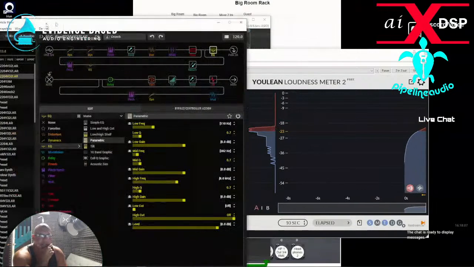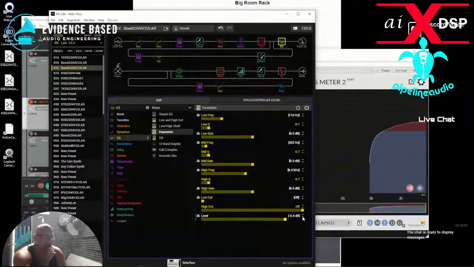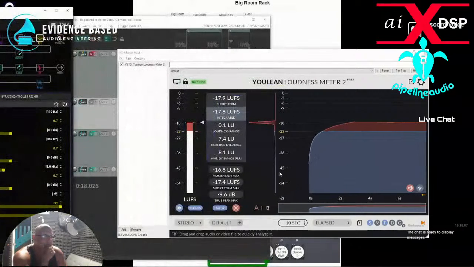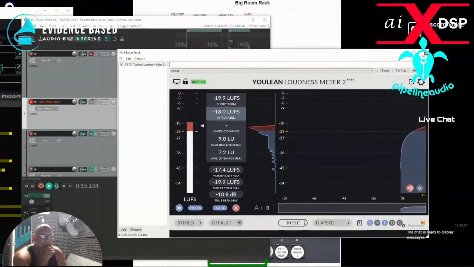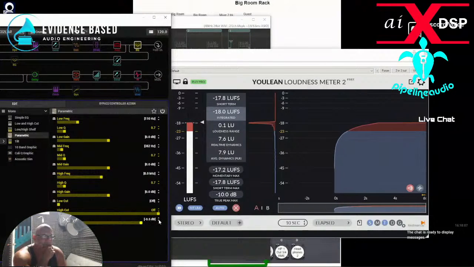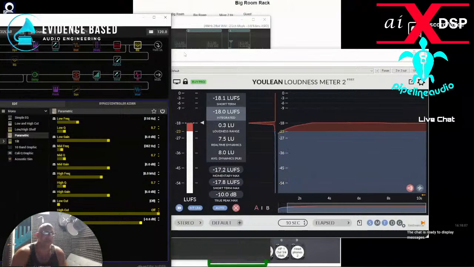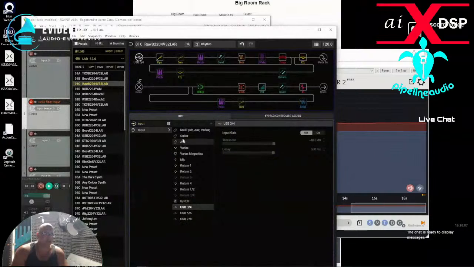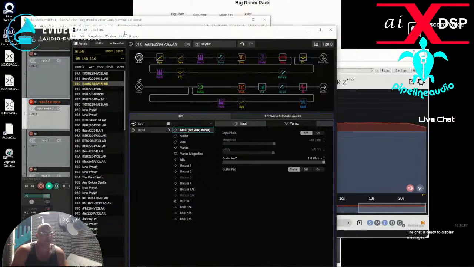So it's not going to be minus 0.8. Okay, so that's all three of them leveled, and I'm going to switch these back to the guitar input, which they're supposed to be, and I'll go from there.